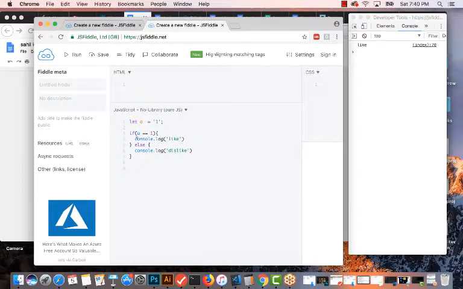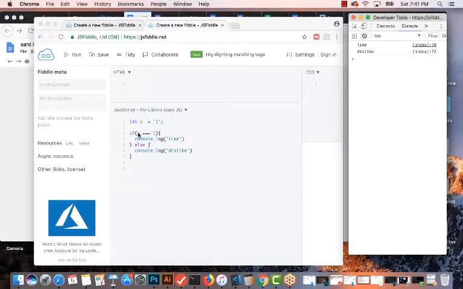So it says it's true, even though they're different. But as soon as I do triple equal, it says, oh, it's not a number. So triple equal is much stricter. It expects the same type on both sides. Otherwise, it will give you false, which is a good thing, right?